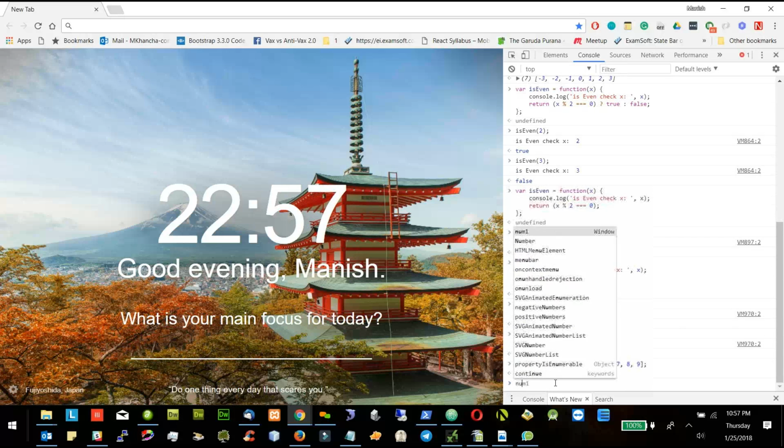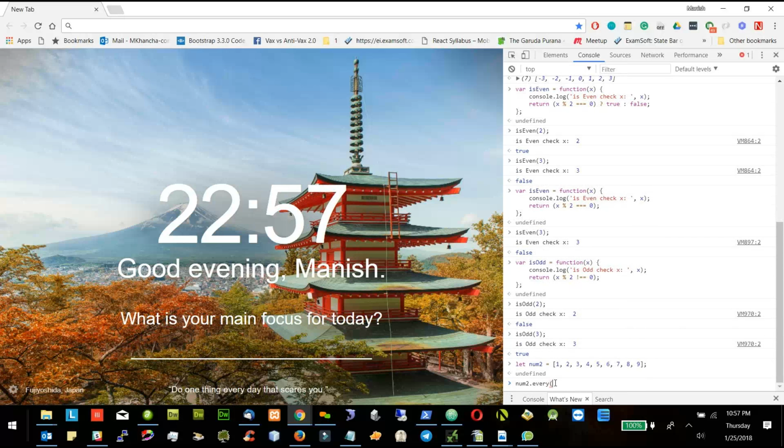So I will say num2.every, and in the brackets I have to pass the function. So each value will go through that function, and once false comes, it will come out of that every method. So for example, I will pass isEven.